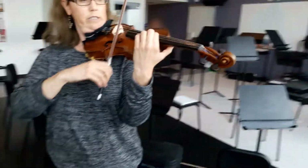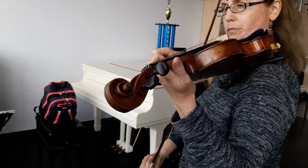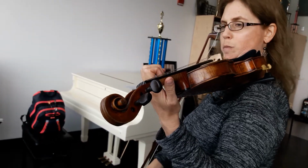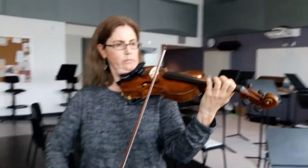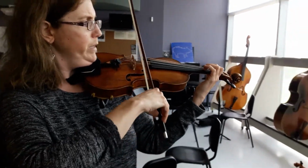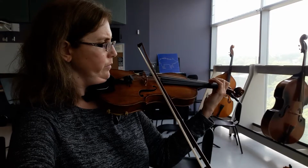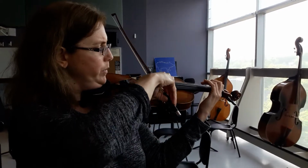Shift down to third position. So bring your arm under, right? Bring your thumb back. And check. Now first position. Stay on track. High three here. Careful with your G sharps. C sharp.